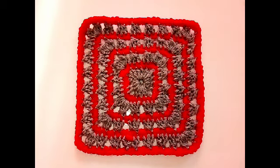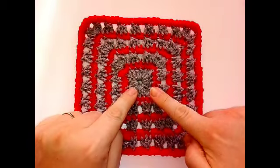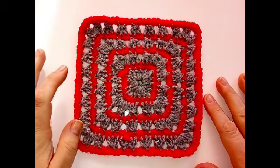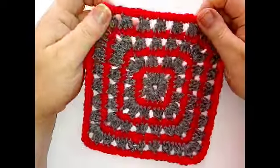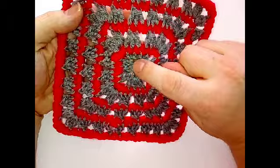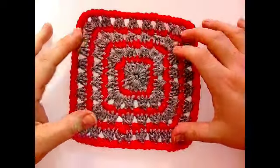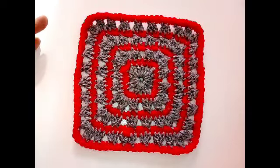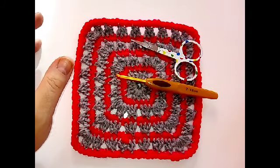Hello everyone, welcome back to the 2018 Granny Square Crochet Along. Today we are making the Iris Granny Square, which is this little beauty. We've got our four rows of double crochets and four rows of single crochets. I've decided to alternate mine with a contrasting colour, but you could do it all in one colour — completely up to you. It would also look quite effective if you did a double crochet and single crochet in one colour and then the next two in another. So other than your yarn, just grab your hook, your scissors, and a cup of tea or coffee, and let's have a look at how we're going to make it.